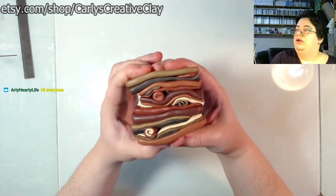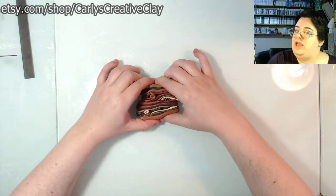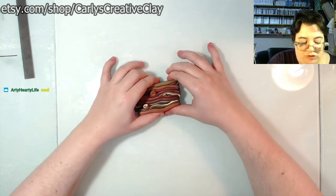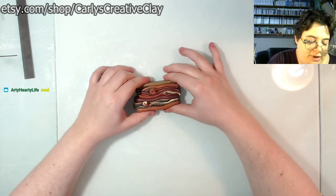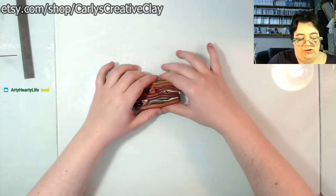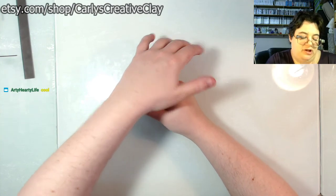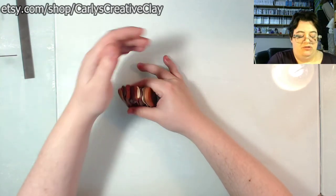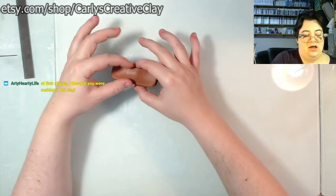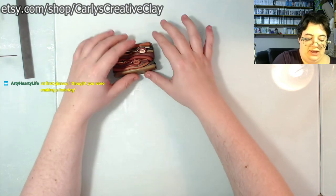So, that's the kind of sandwich we got. And yes, there are air bubbles, but as we reduce this, it will all push out. So, we need to get this a whole lot smaller because that's too big for a plank of wood. That knot is bulging out too much. So I'm just starting to squeeze along that top edge. And I'm going to straighten up the sides so that they're easier to reduce. So we're reducing a rectangle. And what I'm trying to do is pull the clay so it's going further out that way, but shrinking in width and height.